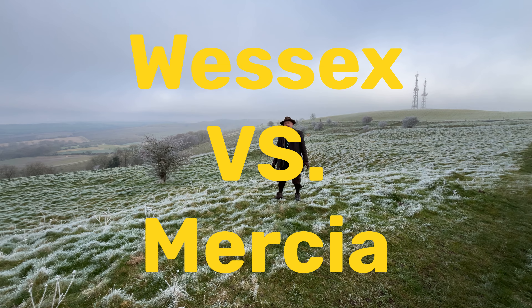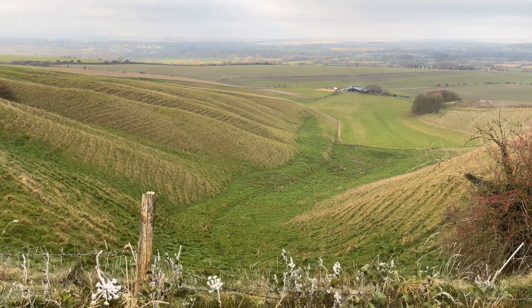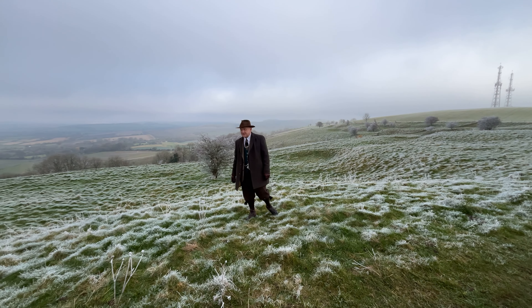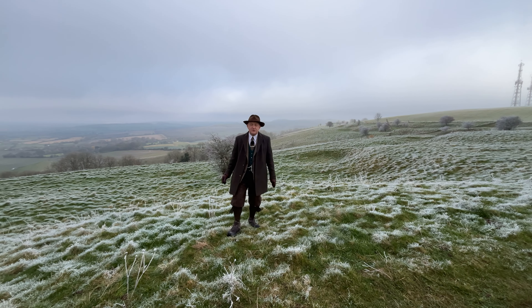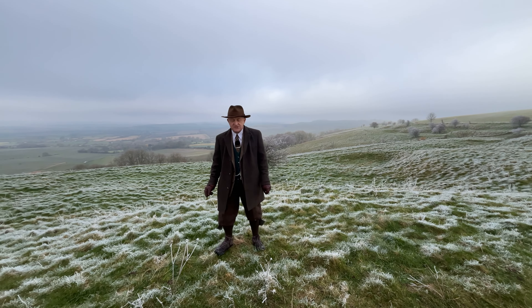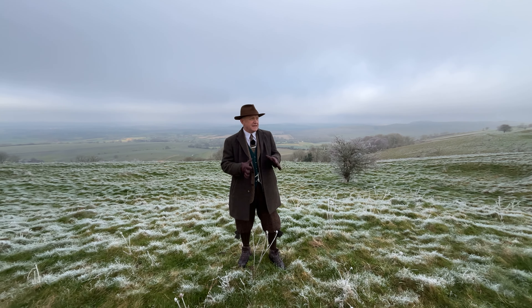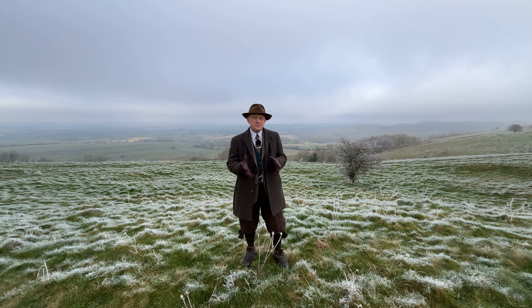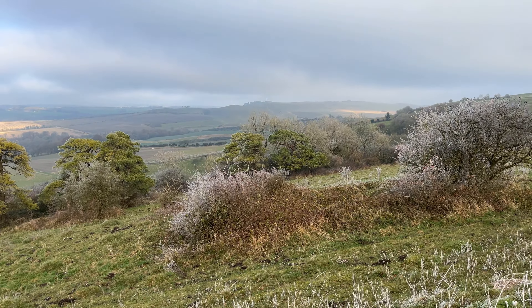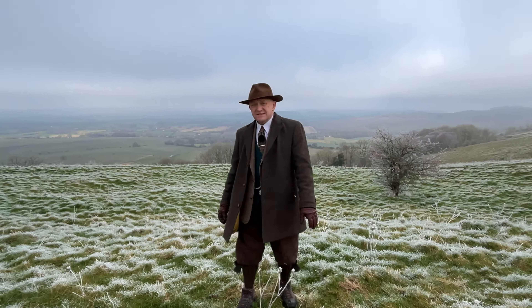Soldat's second theory is that it was a Wessex versus Mercian thing — again, a defensive barrier, erected sometime between 660 and 800 AD. He favours the reigns of King Cynewulf on the Wessex side and Offa on the Mercian side, two long-running, powerful Saxon kings. He speculates that Cynewulf built it having made great promises to the Witan about building walls in order to get hold of power. Sound a bit familiar?